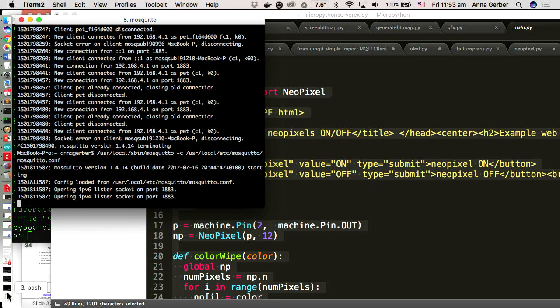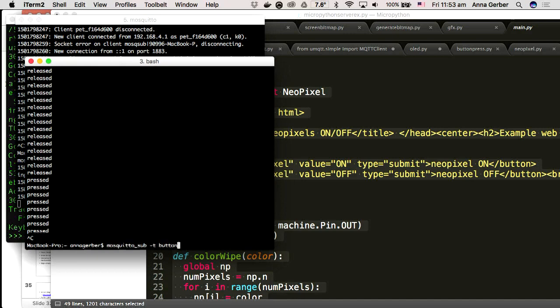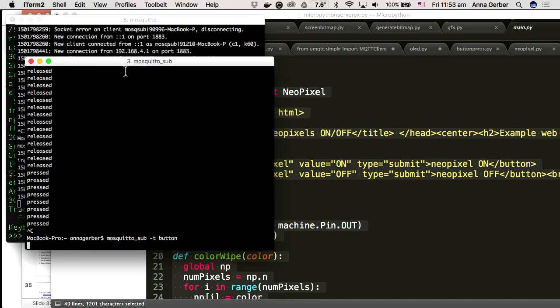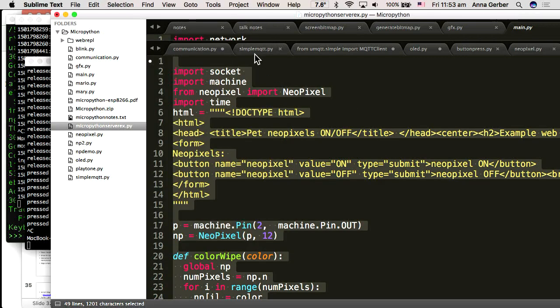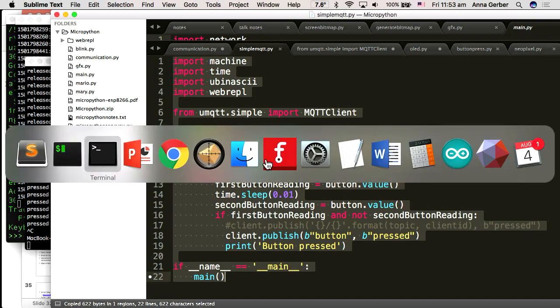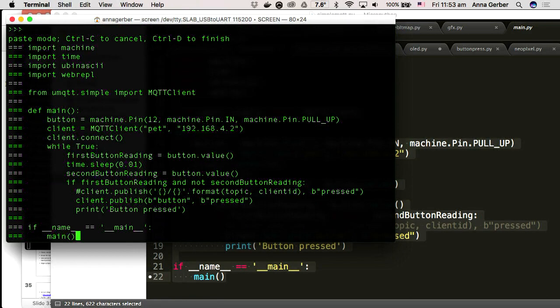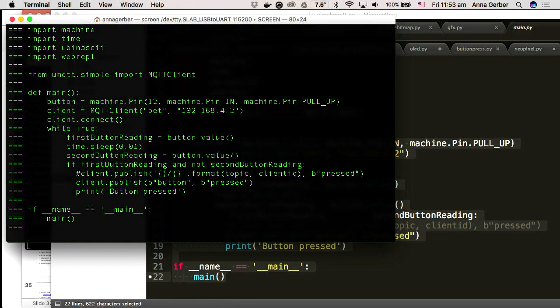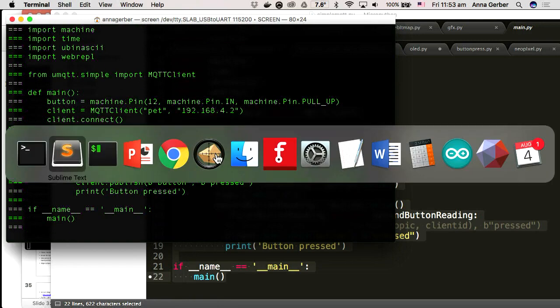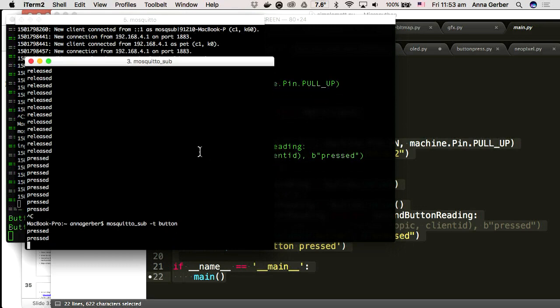And in another terminal, I would need to have a Mosquitto client that's subscribing to the button events. So hopefully everyone can see that. And then finally, I need to have my MQTT program running here. And then let me go back to that other window. Hopefully when I press the button, yeah, it's getting pressed events there.